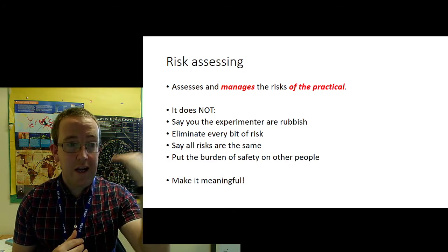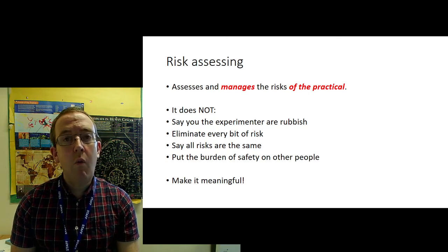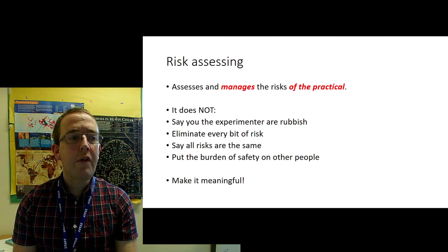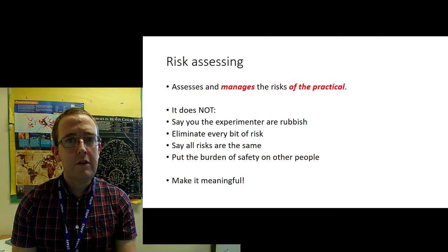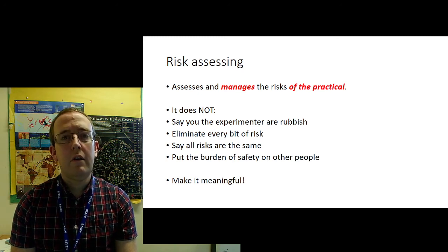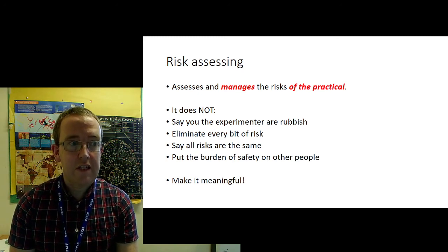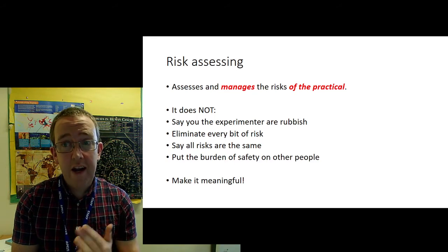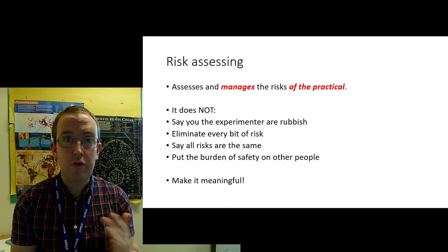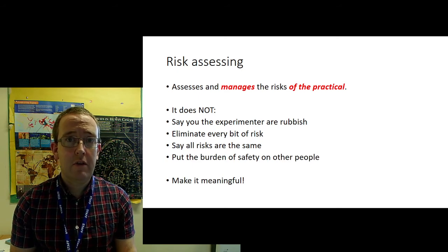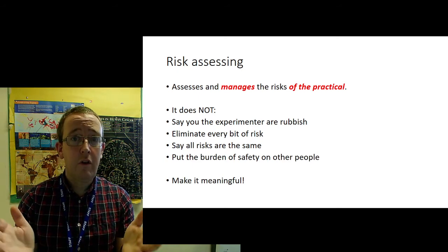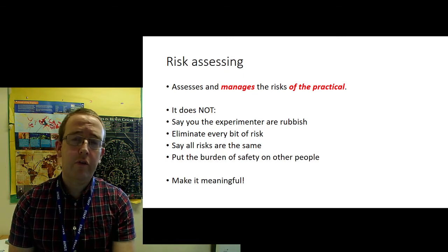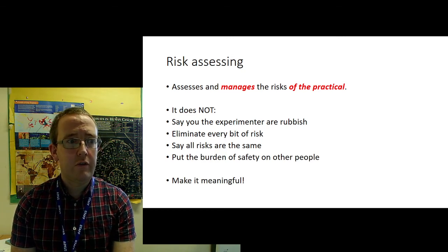This is the primary risk, and here's what I'm going to do to control it. And you are way beyond now, as A-level students, putting the burden of safety on other people, writing things like, do what the teacher says, listen to instructions at all times. No, you are in charge of your own health and safety, and this is the skill that we are assessing. So make it meaningful, make it an assessment of the practical. Realistically, what about this practical might do you harm, and how are we going to manage it? Okay, and have a look at the HAZ cards for things like ethanol in this practical, and use that to suggest some sensible mitigations of this.